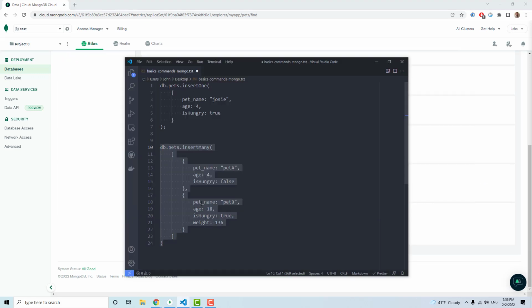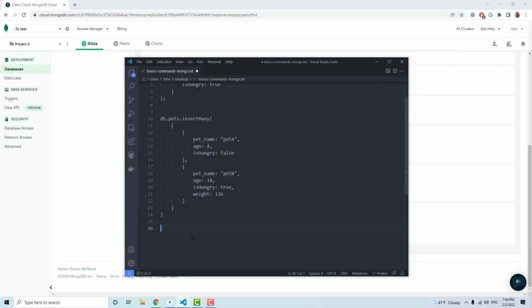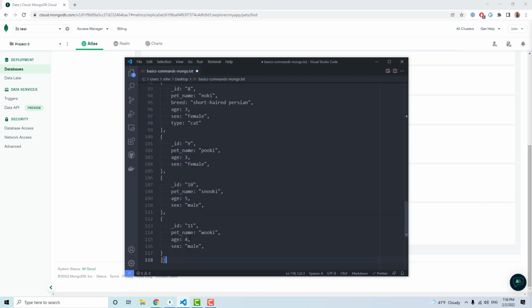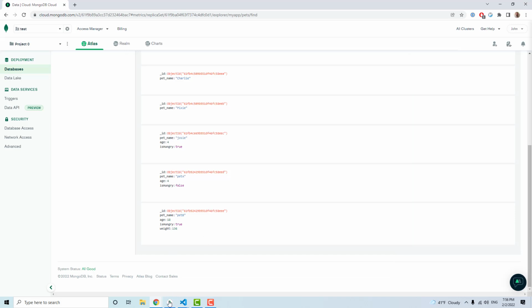So what I want you to do is I'm going to have a long command that you can run, and it's going to insert like 10 or 11 pets. And so it's going to be right here, and you can insert those. So go ahead and copy it wherever it is.